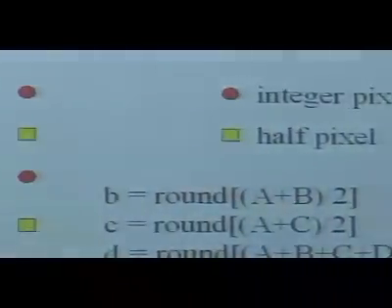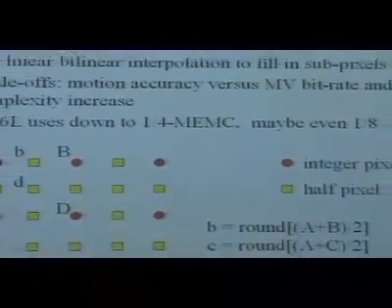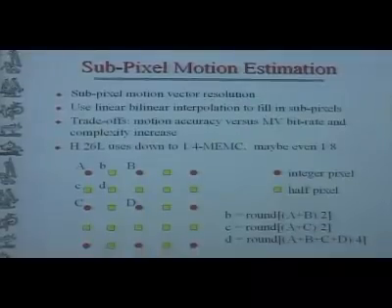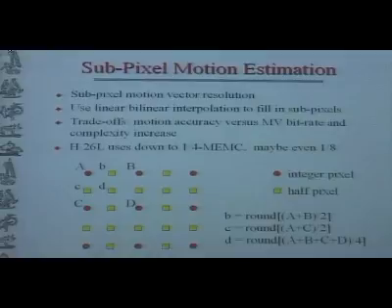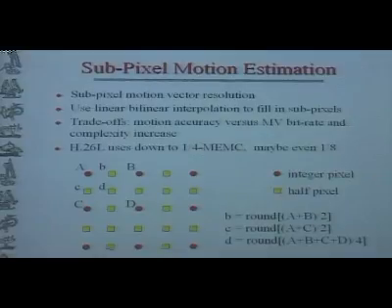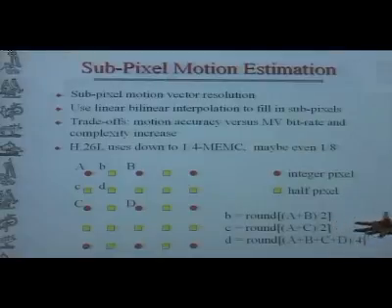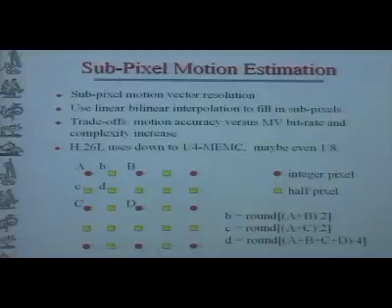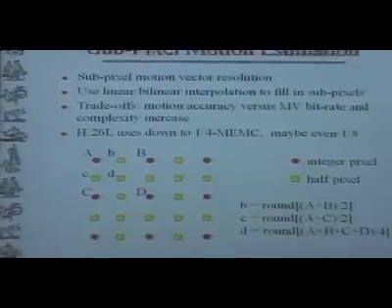Now, let me go back to another concept that allows you to have better motion estimation. My original video pixels are in red. Now, I will allow motion vectors to have non-integer values. That's the entire idea. The way we have been doing it so far, our motion vectors always give you an integer number. You either move 2 pixels away, 3 pixels away, 16, 14 pixels away, but you cannot move 1.5 pixels away. If you do half pixel motion estimation, you allow your motion vectors to point midway between the pixels.